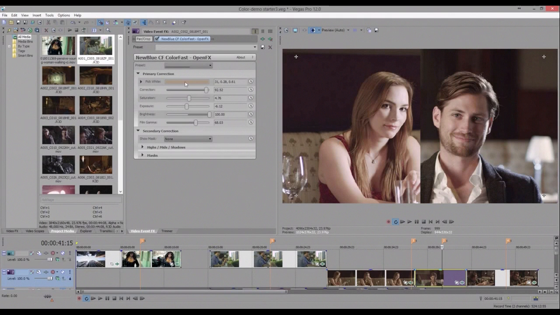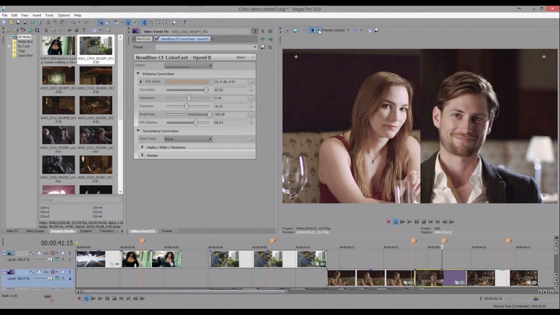For example, I had a particular white pick that I had to actually back off a little bit because when it was fully there, it was a little too cool. And it wasn't quite as warm as she was, so I could drag that down a little bit. That's a little too orange, so I'm just gently changing it a bit. But it's a great workflow within Vegas Pro to really match colors and work using ColorFast and work with anything you want in that case.